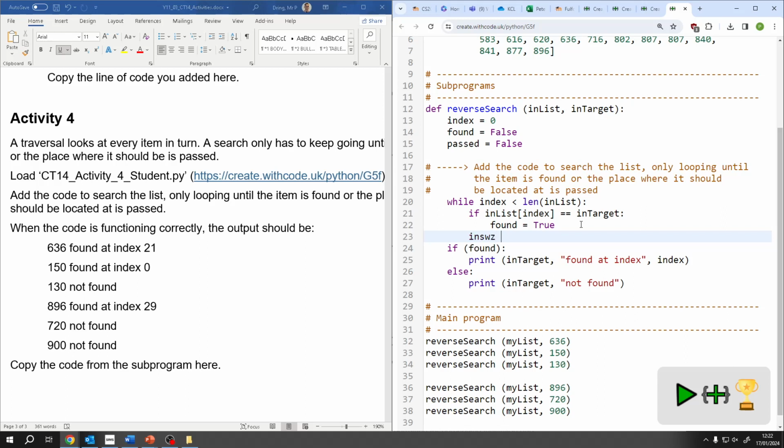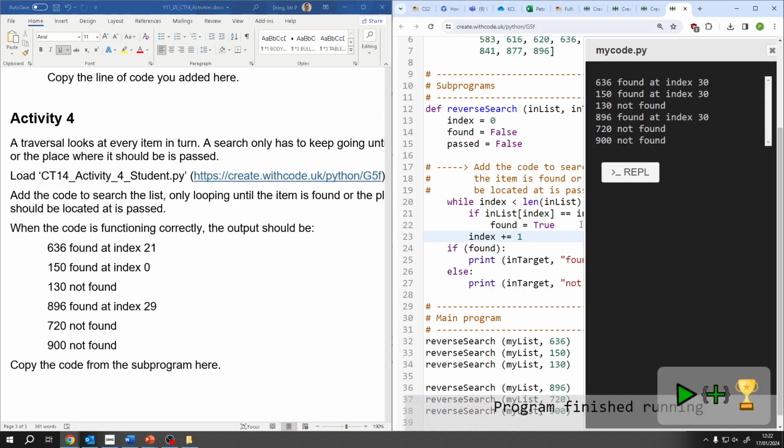Index plus equals 1. If I can spell index properly. There we go. Have we found it? Well, yes, but we've not found it at the right place. It's told us that we found the right ones, but it's kept on looking until the very end. And we don't want to do that.